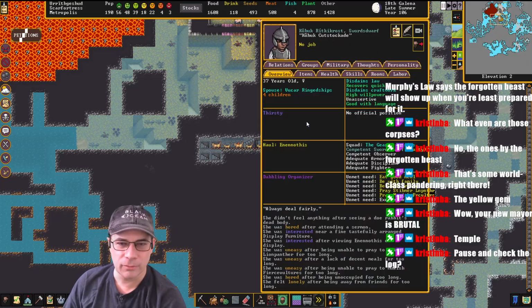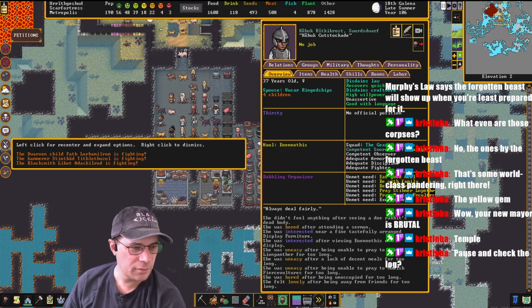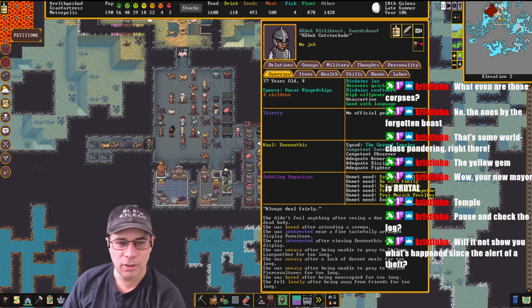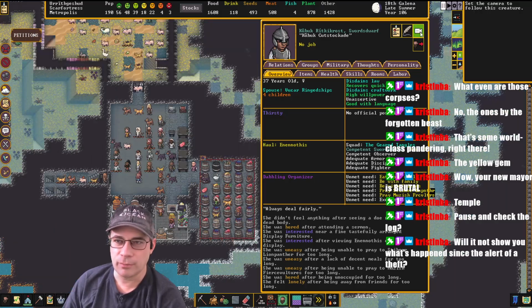Where did he just go? Were you fighting at all? No. Well, I can always go and look to see where the artifact is, which is how I found it in this guy's possession. We're going to follow him.